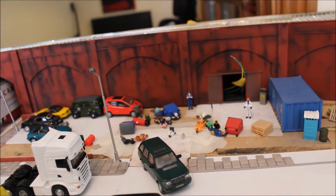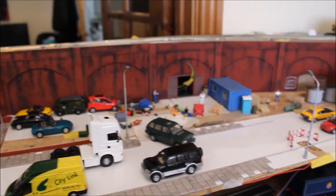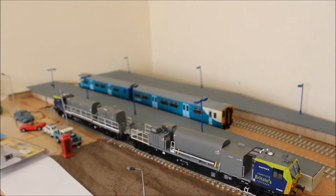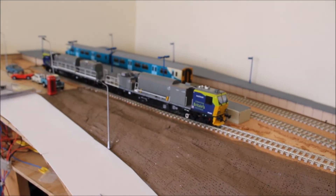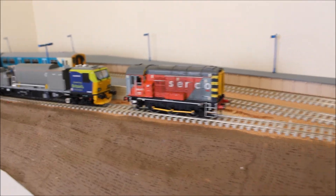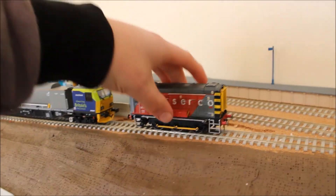There are people everywhere that will be sorted out - most of the figures go in the Arriva Class 143. When I get another one I'm going to need even more figures inside. Everything's working really well and the DCC is brilliant - I've never worked with DCC before so I'm really enjoying it. These two are chipped, my brother's 37 at the back is chipped, the Freightliner's chipped, the MPV's chipped, and this 150's chipped. It's just the 143s that have got to be chipped - one is currently away at a specialist DCC place having several problems sorted. I also have to chip my Circo 08 but I'm not in a rush as it's not quite right for my time and era.